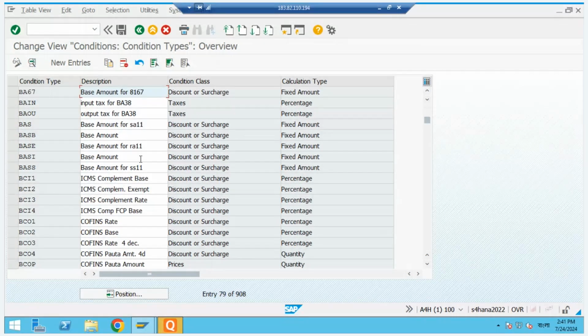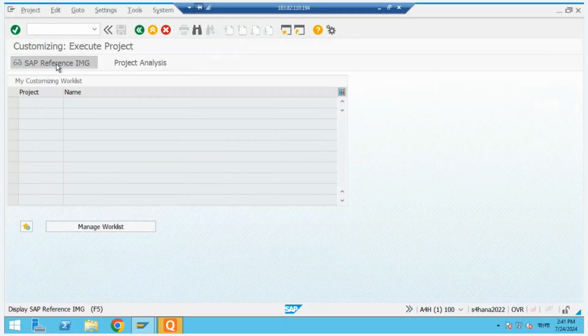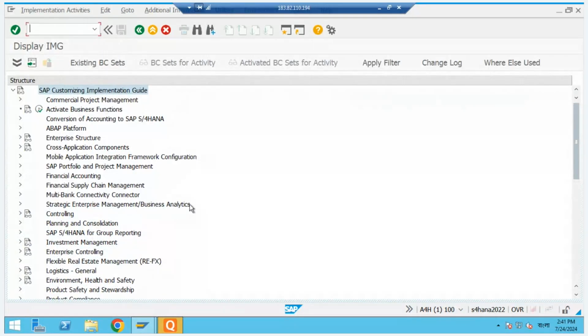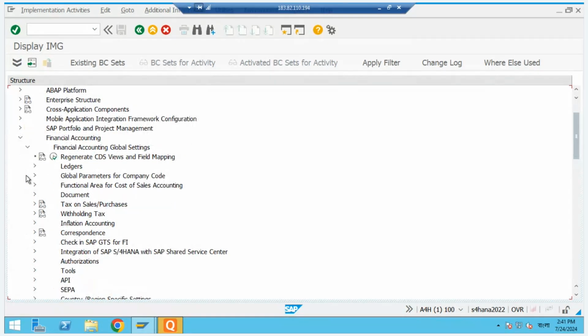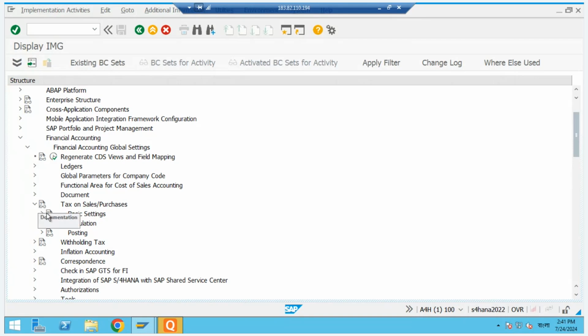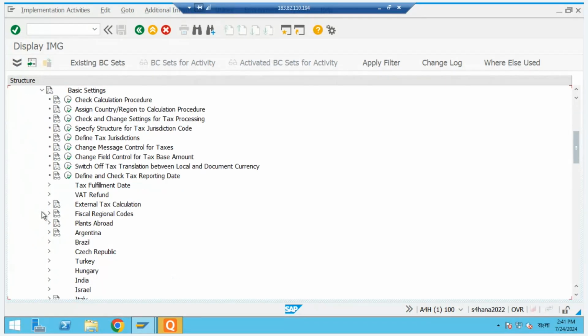Before going to the conditions, I'll go to SPRO, reference IMG, financial accounting, global settings, tax on sales and purchases, basic settings.